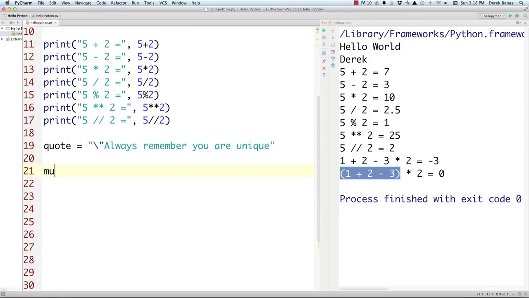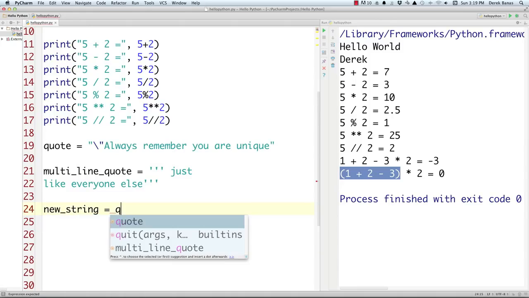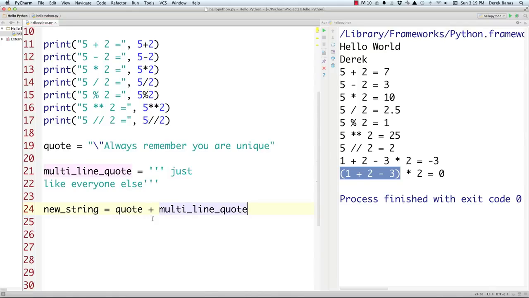And we could also, in kind of a similar way, use a multi-line string here. Call this multi-line quote. And this is the normal convention of naming variables inside of Python, is to use underscores between each of those. So if I wanted to do a multi-line string, I just use the 3 single quotes like that. I then could join these quotes, like let's say I'd have a new string equal to, and I could have quote like this, plus multi-line quote. That's one way that I would join 2 strings together.